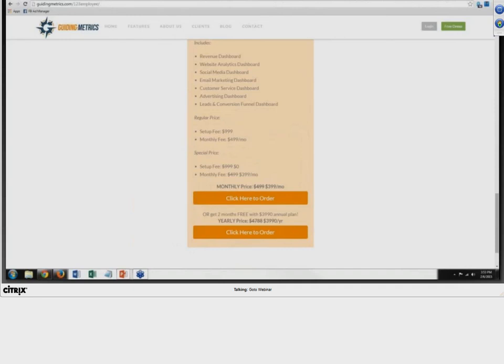Literally, it takes about 9 minutes for you to go into Infusionsoft, generate an API key, give us that, add us as a user to your Google Analytics account, add us as a user to your AdWords account, add us as a user to your Facebook account. Literally, it takes somewhere between 90 seconds and 120 seconds for each, what I call, data source to add us as a user. So literally in 9-10 minutes, that's all you need to do, and then we do all the work.